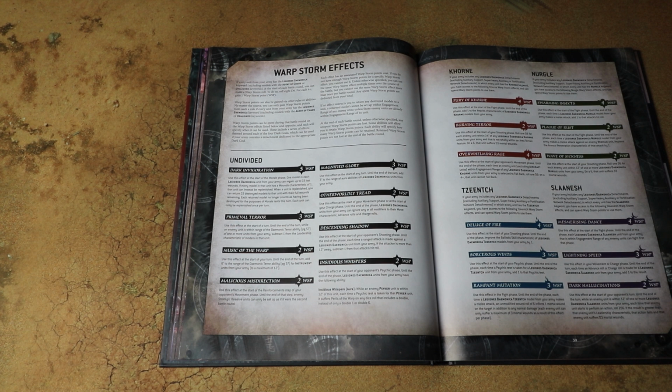If demons are more than 12 inches away from the attacker, you're -1 to hit. Nice one for 3 Warp Storm points for the first turn of the game. Insidious Whispers, 2 Warp Storm points when an enemy cipher is within 12 inches. Any doubles cause the perils of the warp, rather than double 1 or a double 6.